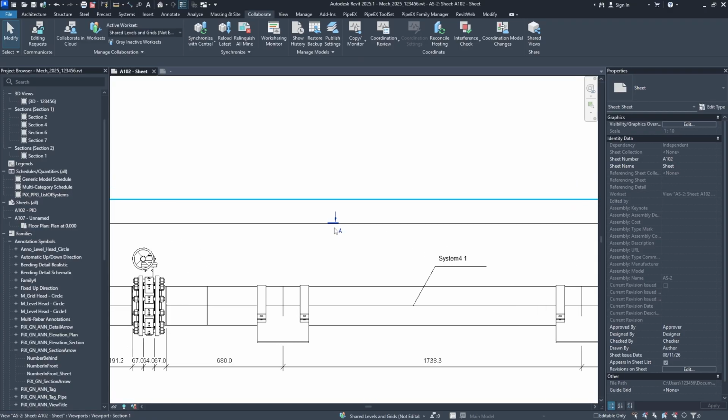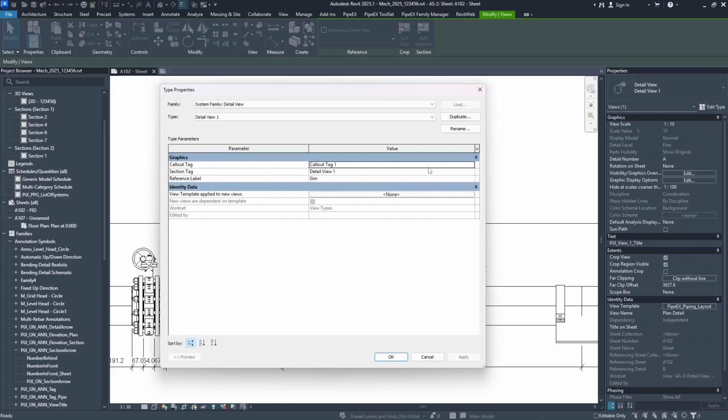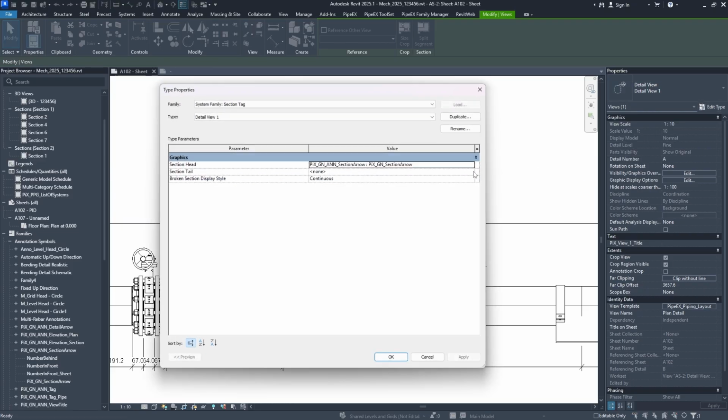And inside of the project, you can click one of the detail views, go to detail view, and change the section head from section arrow. Yeah, I think this one.